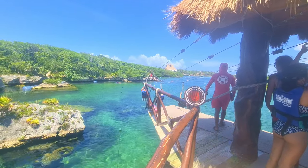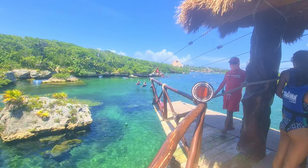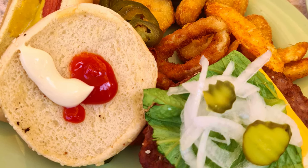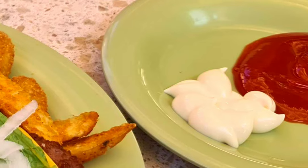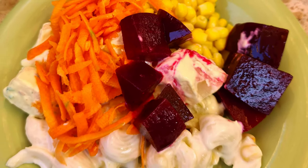After the ziplines, we were exhausted, so it was time to get our munch on, with food and drink being included if you're staying at either of the Eskret hotels. The food is basically the same in all the Eskret parks, and it's all you can eat, including the staple holiday favourites like burgers, chips, hot dogs, and a little bit too much ketchup. There's also a salad station if you want something a little lighter.